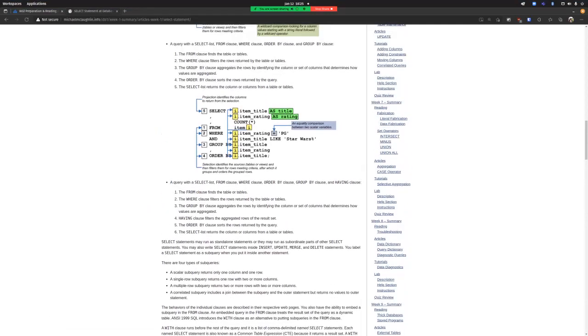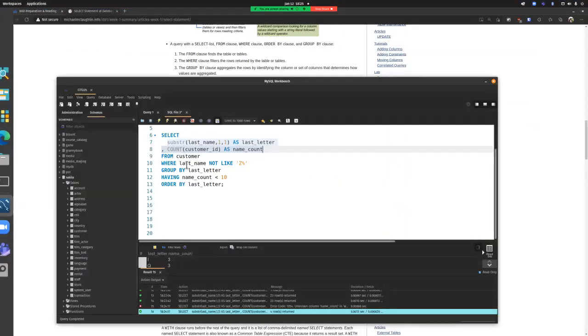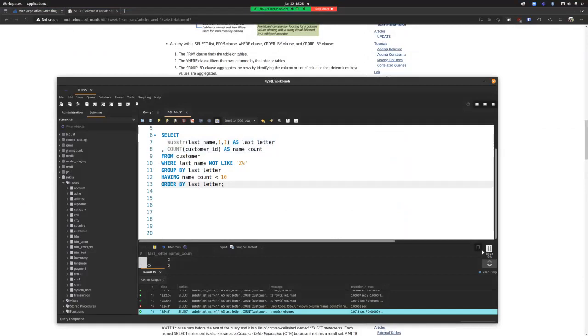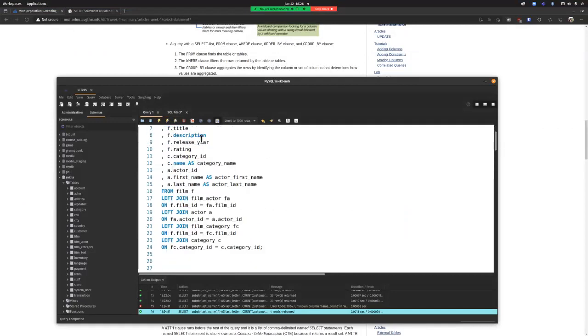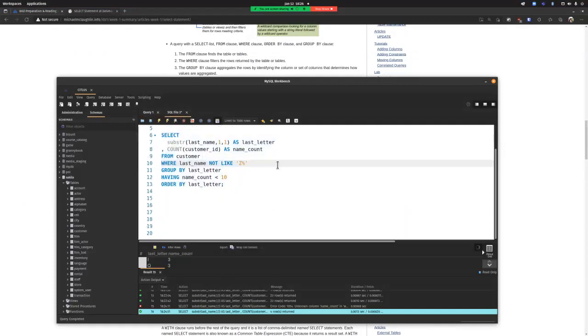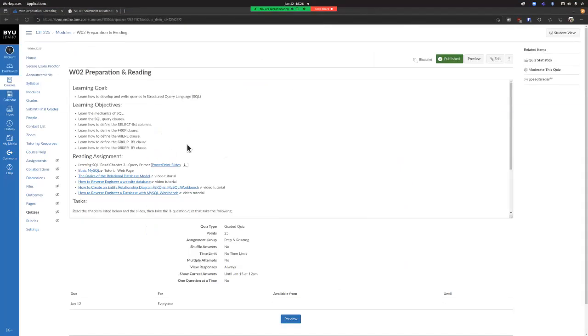All right, cool. So that's that. That is a full select statement. That's pretty much all the clauses in one. I mean, they can definitely get more complex, but that's it. As we can see here, there's joins that we can do, but those are technically part of the from clause. All right, so that's that. Let's go back to our game plan here.